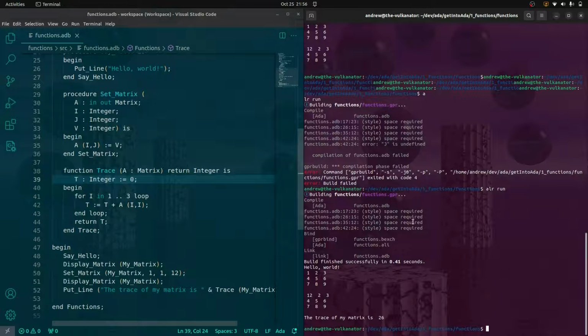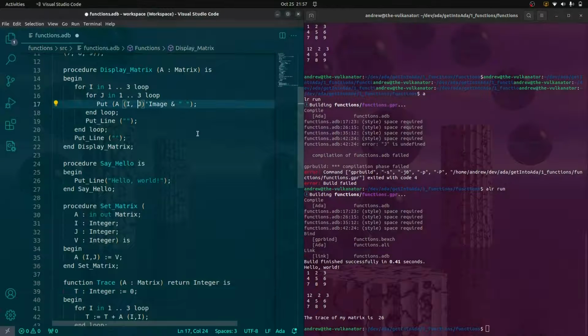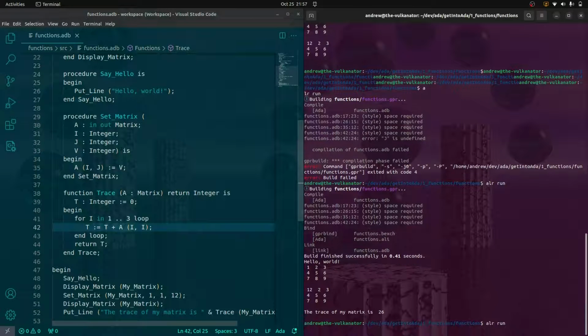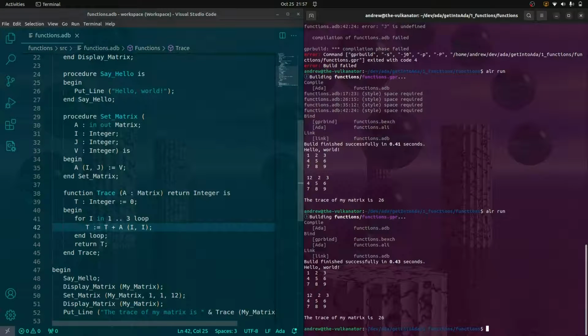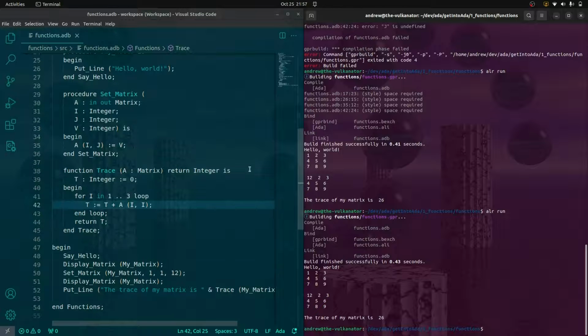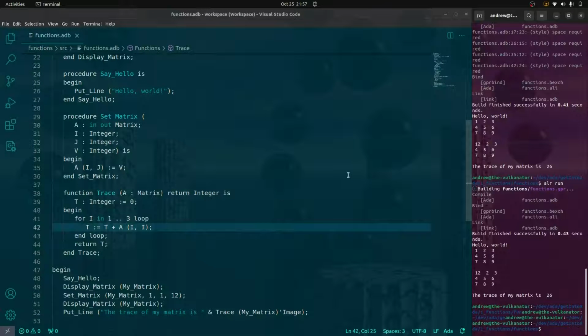As always, we do have some style issues, and that's just because I quickly coded this up while I was speaking. Let me see if I can fix these. And this is just one of those things that comes with time. The more practice you get, the easier it is to spot those style errors before it hits the compiler. So anyway, that was all I wanted to do. Again, today we just had a little look at writing some procedures and functions.